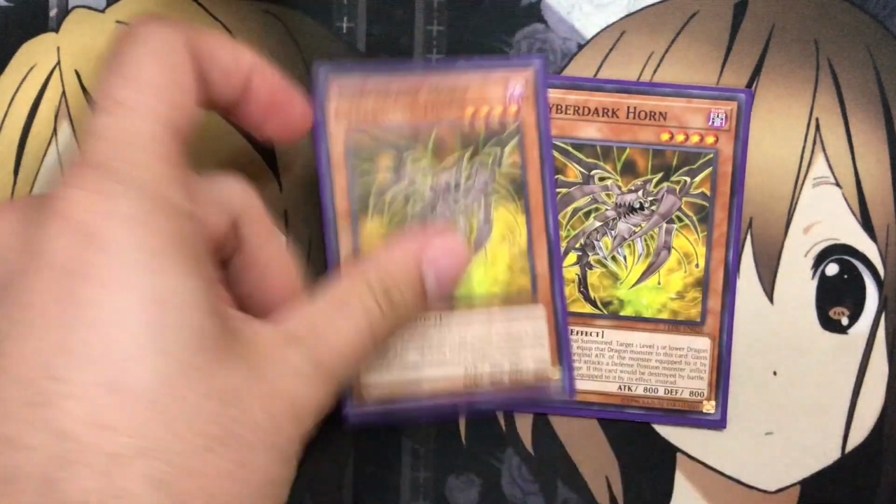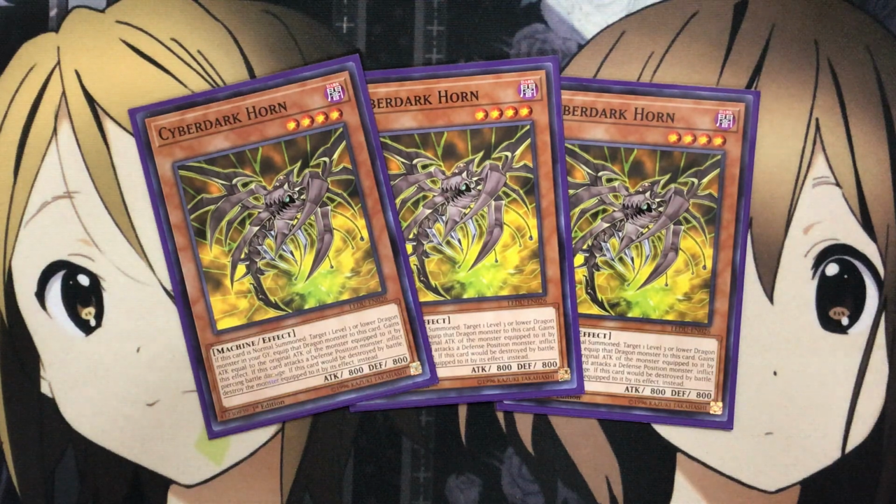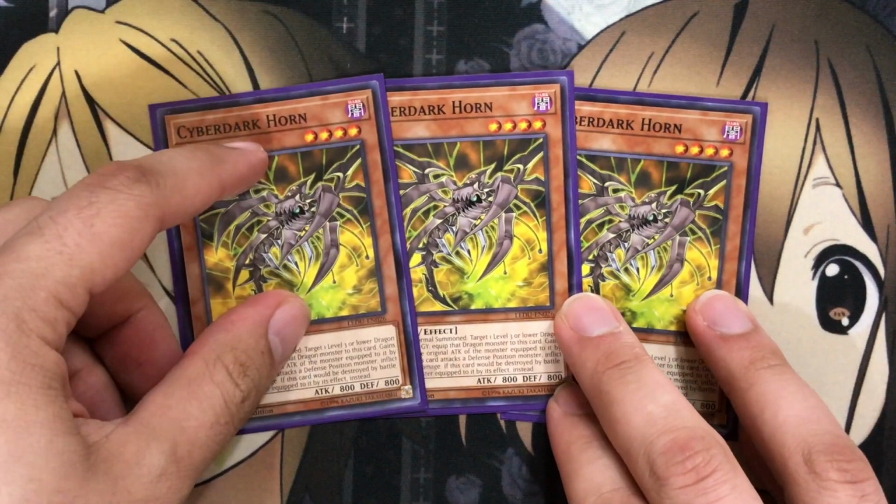So to start off, for the Cyberdark monsters, I run 3 Cyberdark Horn. With this one, if it's normal summoned, like all the main Cyberdark machine monsters, you can target one level 3 or lower dragon monster in your graveyard, equip that dragon monster to this card. It gains attack equal to the original attack of the monster equipped to it by this effect. And if this card attacks a defense monster, you inflict piercing battle damage. If it would be destroyed by battle, you can destroy the monster equipped to it instead. So it's great protection overall with the Cyberdark monsters.